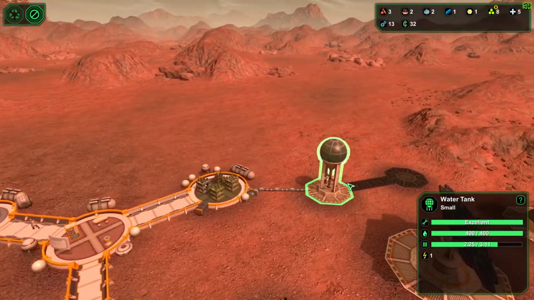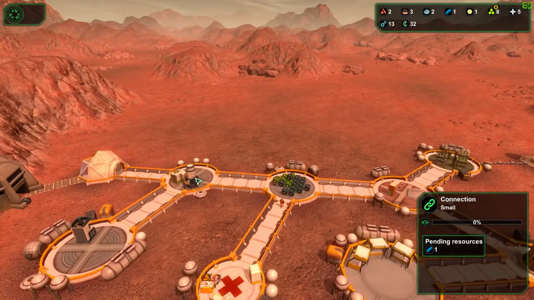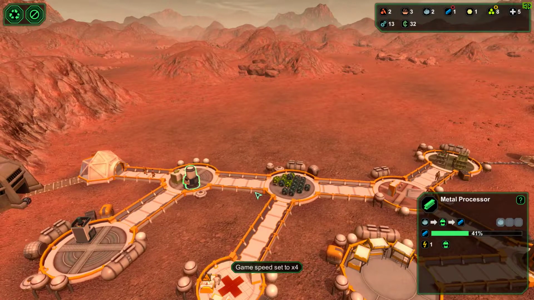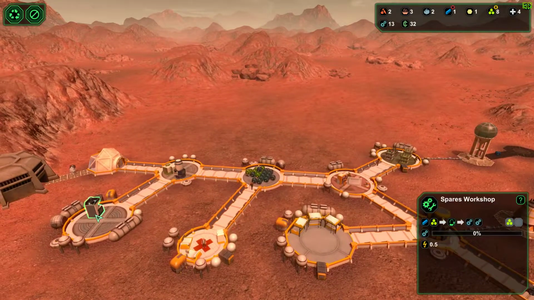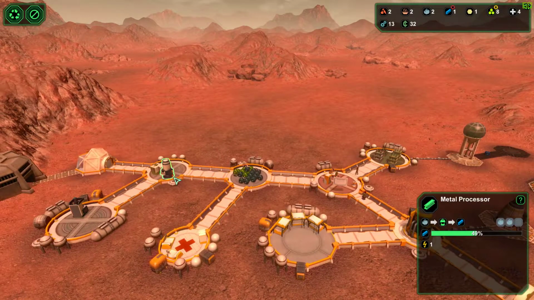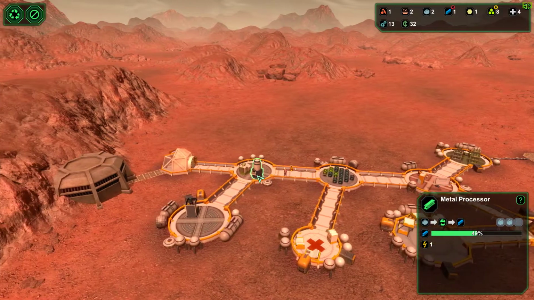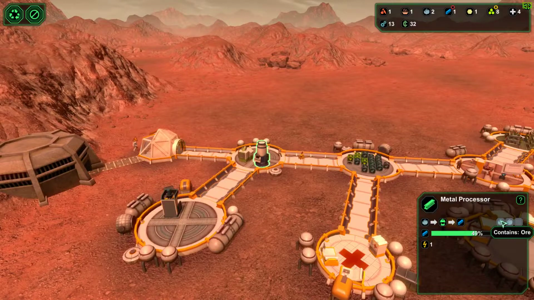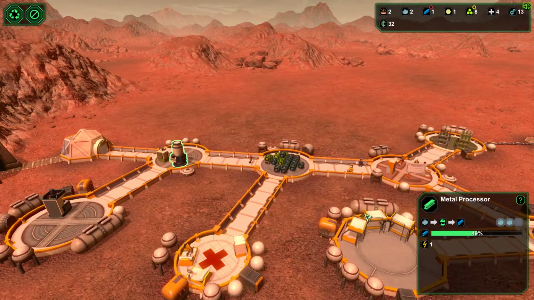So we need... Actually, we're going to need two pieces of metal, come to think of it, because we need a piece of metal for the link. But thankfully, another one is on its way out. All right, so one piece of metal is down. Another one is hopefully being produced. They've got some ore in this machine. They've got two pieces of ore queued up. I think one is the one that's actually being converted as we speak. So let's hope that someone finishes this soon.